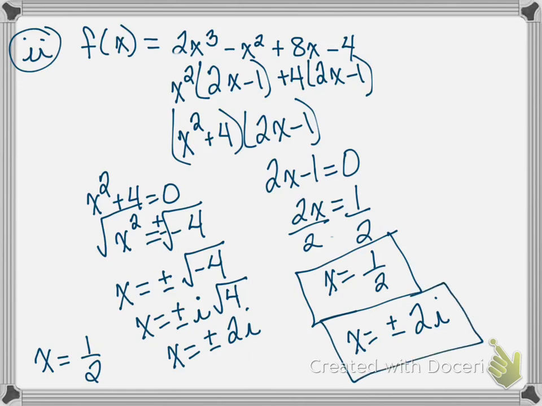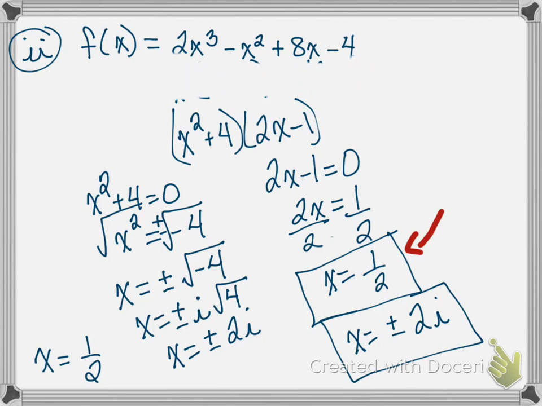Okay, and I know that we were asked to find all rational zeros. The only rational zero we have is this 1/2. Now I'm going to erase this and show you how you would have gotten your 1/2 if you were only using synthetic division. When you can factor, it's a good idea to go ahead and factor. But if you can't factor, that's when you would use your rational root theorem. So I'm going to erase all this.